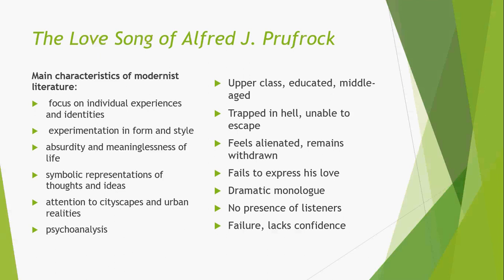This is the dilemma of the modern man. The modern man is educated. The modern man lives a very upper-class urban lifestyle. But then he has lost his freedom and he does not know where to go. Prufrock is apparently in love with somebody. This is also written in the form of a dramatic monologue.